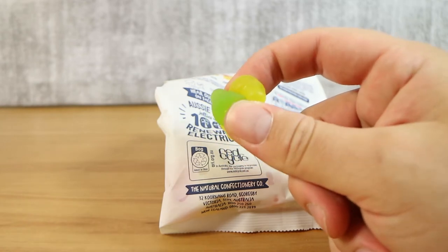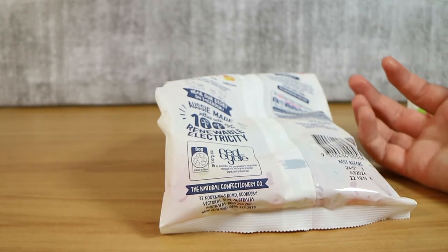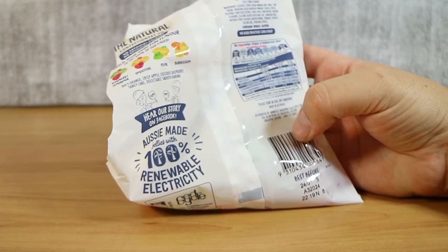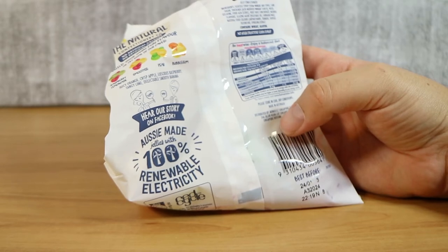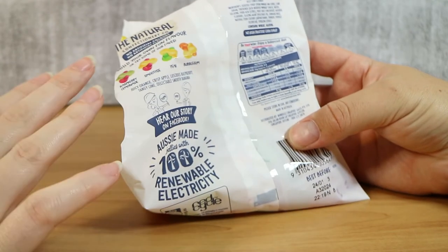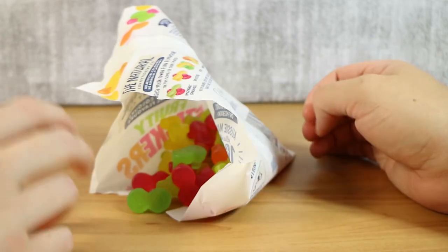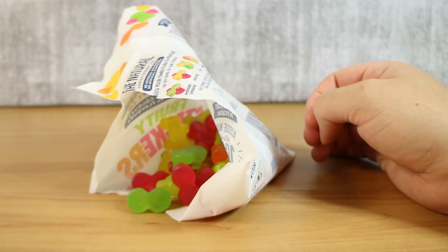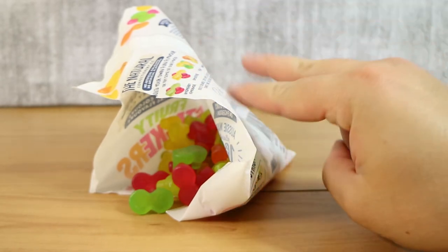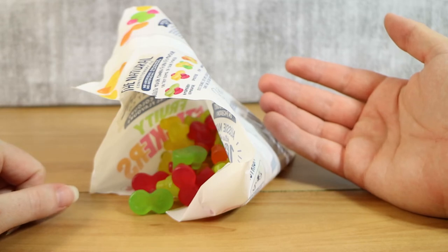I'm just going to bite a little bit off this one to check. That is definitely the lime. And I'll try a pear, which is banana and I'm assuming apple because of the darker green. I could see how raspberry and lime could make like a raspberry lemonade sort of zingy taste — except it's got no lemon, it's got lime. Well, lime is a citrus fruit. Pear is an interesting flavour because it's quite a light flavour as a fruit. I'm seeing a little bit of a problem here with the whole build your own flavour — they kind of act independently of one another. The orange was just overpowering with the first one. With this raspberry lemonade one, I felt like I was eating a lime lolly and then a raspberry lolly — it doesn't really go together.